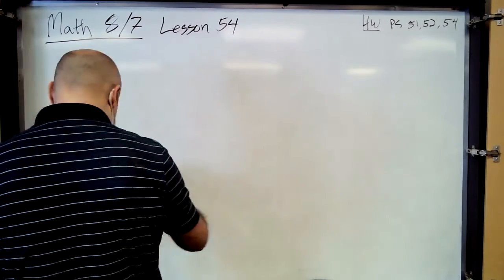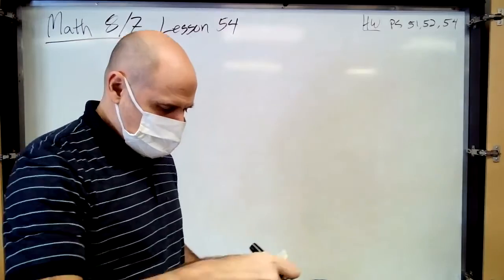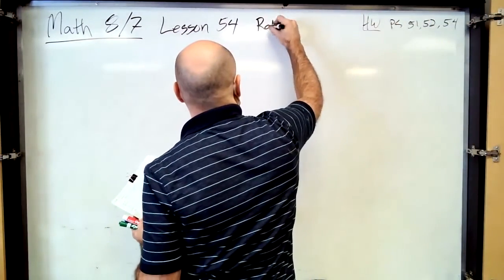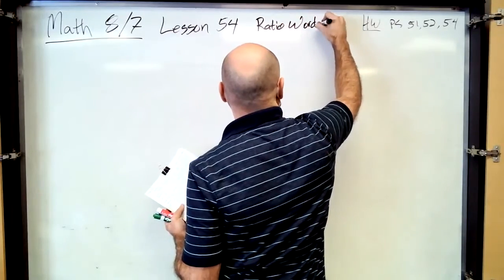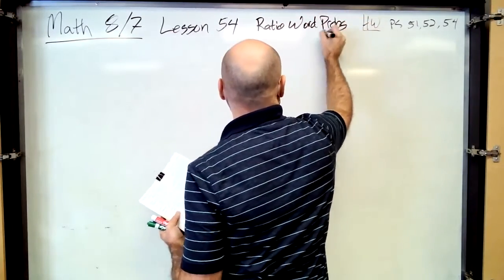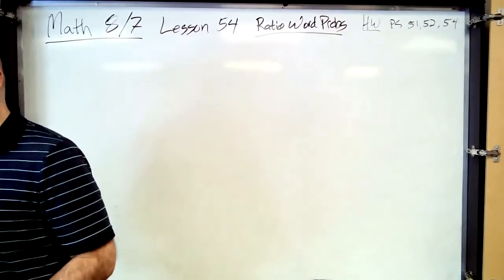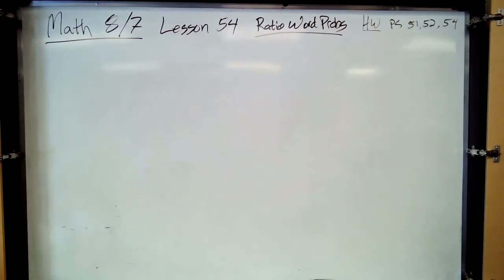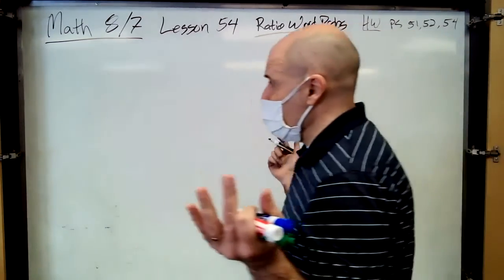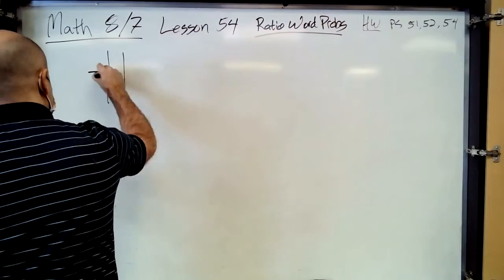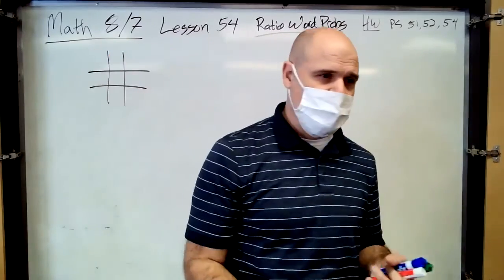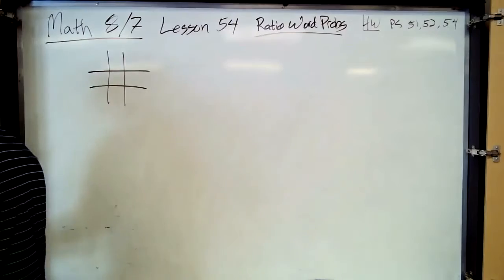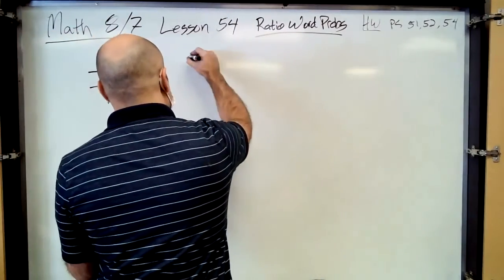Okay, so this is where we start to apply a little bit more ratios to our life. So this is ratio word problems. So I think, did we talk about the ratio box? So a ratio box is just tic-tac-toe, okay? But don't put X's and O's in there. I know it's tempting. You just want to start playing, but don't. This is called the ratio box, and let me tell you what it's about. So I'm going to give you an example.